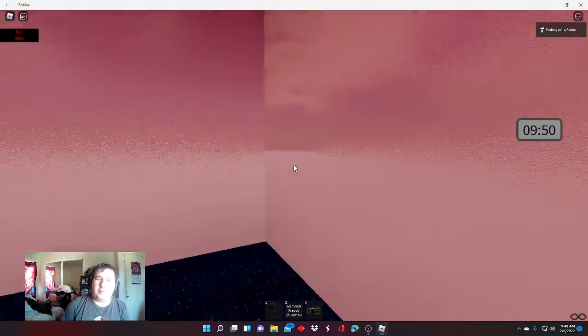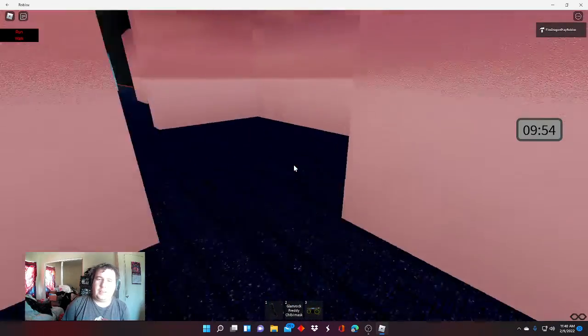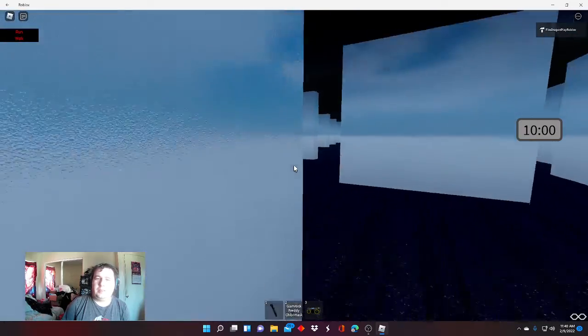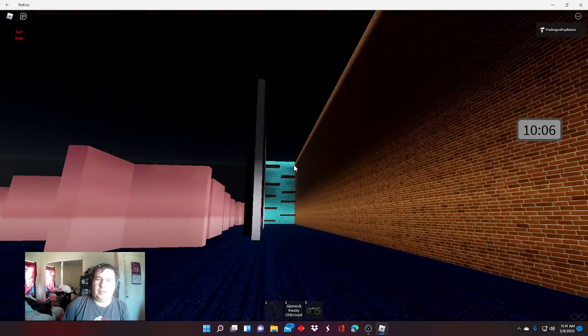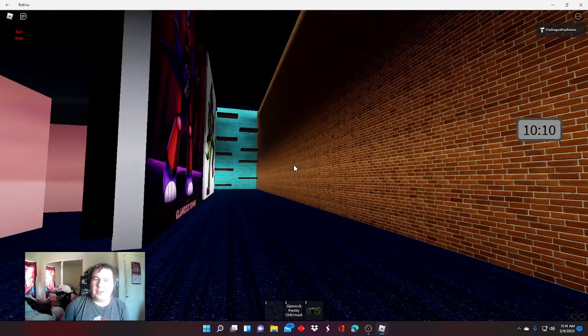Yeah, but it's kind of like a little maze, guys. A lot of dead ends in here. Gotta find a way back out. This will be the way out. No, not yet. Here you go, here's your way out. There we go. Time for the next, third floor.